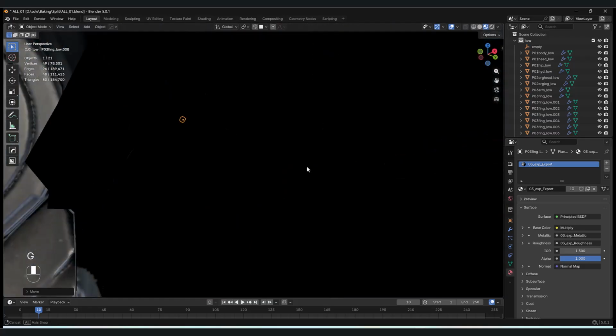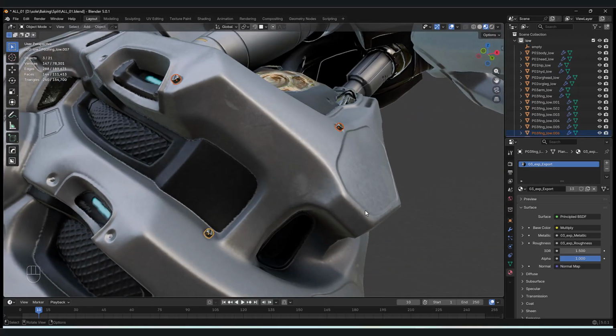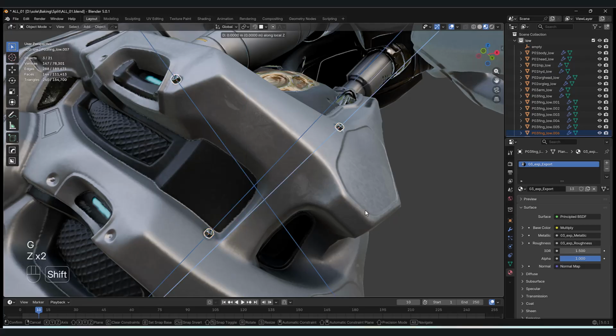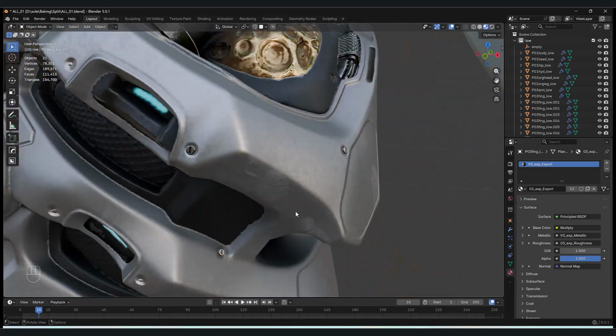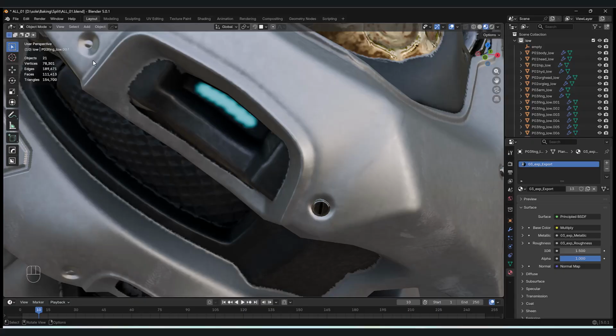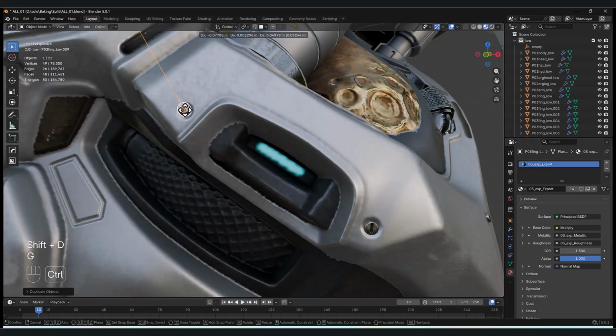Like this. And what's great is that if I click on all these, G, Z, Z, this should be able to bring it out a bit, or bring it in just a tad like that. So yeah, a lot better than just this blob. So that's something that I could also do. Cool.